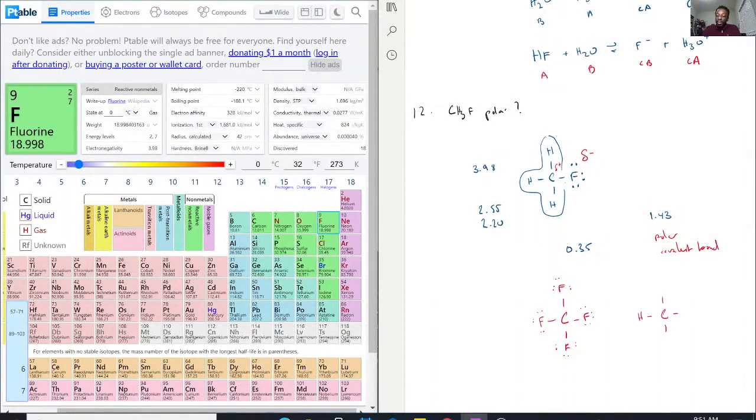Another example, as we know, is methane. That one is a little bit more obvious because these are also just non-polar bonds, but same thing, they also cancel out. But as soon as you throw in something that no longer cancels out in terms of the electronegativity, even if you throw in something like chlorine, this is also going to end up being a polar molecule. Although chlorine is not as strong as fluorine, it's still strong enough to have a say in the electrons it's keeping, okay? So that's how we get that, okay? So CH3F is polar because of the electronegativity difference between carbon and fluorine, and because there's no other part of it that would cancel out that electronegativity difference. Okay?